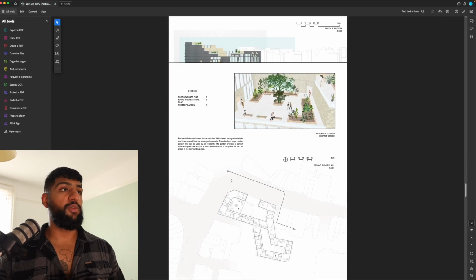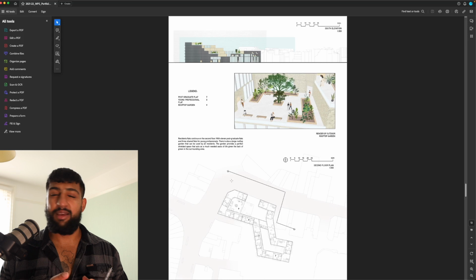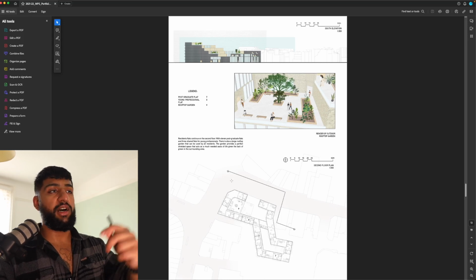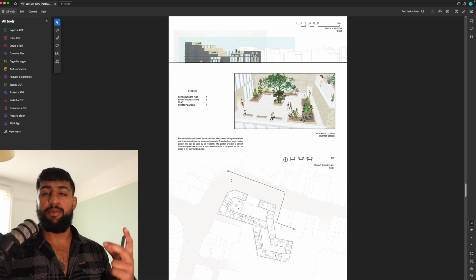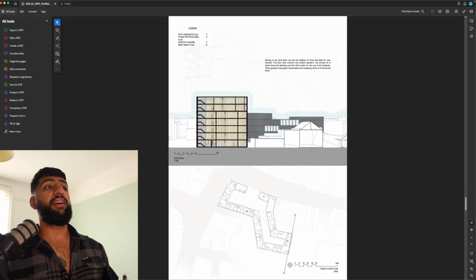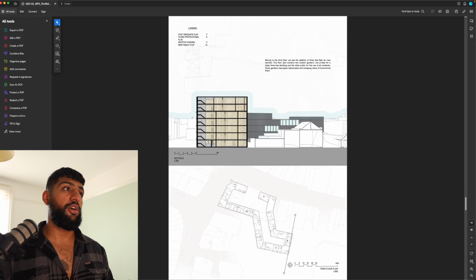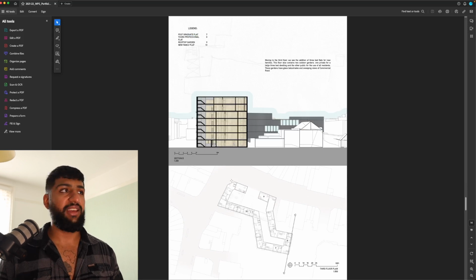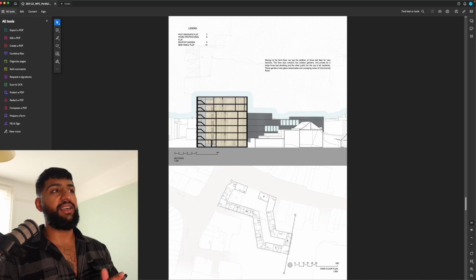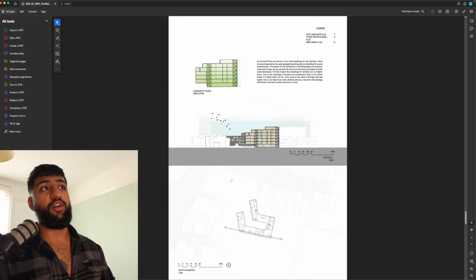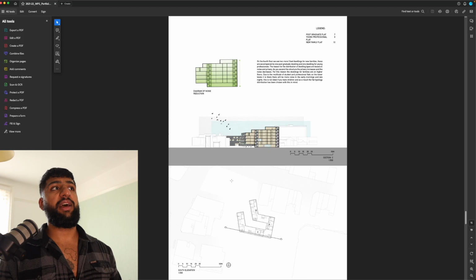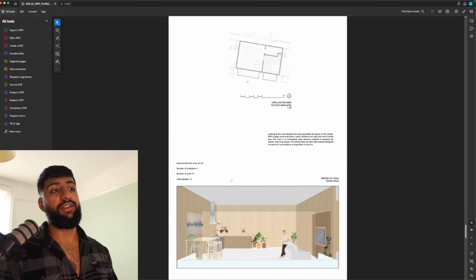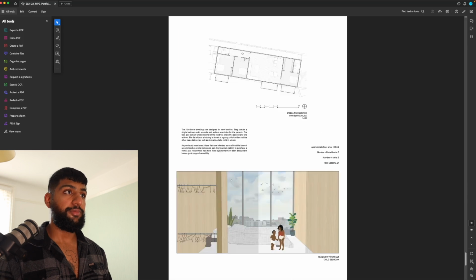I'm generally happy with the submission, but again, a lot of those same criticisms resonate throughout the pages. Again, with this diagram, I'd make it a higher quality one, try and make it hyper realistic. And then again, with some of these diagrams like this one, I would try add some kind of emotion, some kind of feeling, because this looks very, very basic. And then I'm very happy with the diagrams. I think they explain the concepts very clearly. And also I'm very happy with the final pages with the actual individual rooms.